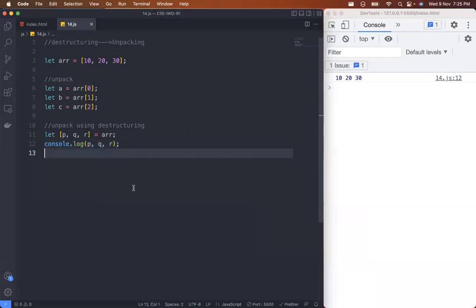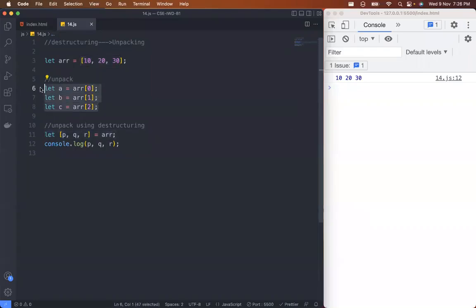Finally, unpacking is completed, but it contains some limitations. What is the limitation, sir? The array length is 3. That's why you have provided 3 variables. For example, if the array length is some 50 elements, let's assume this array has 50 elements. At that time, if you want to use this syntax, you have to write 50 variable names here. It is very difficult. That's why this destructuring will be useful only when the array size is small. If the array size is larger, then definitely this destructuring is not useful.